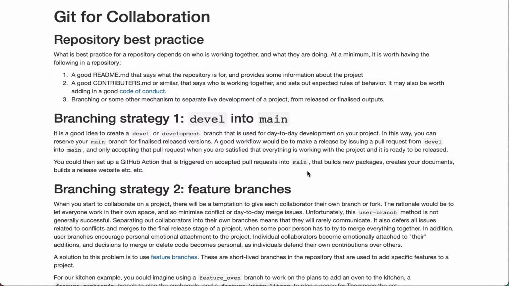And indeed, if you set up this kind of workflow, then you could add a GitHub action that's triggered only on pull requests into main, and that action would do the work of building new packages, creating the documents, building a new website, and deploying the actual piece of software. If your software is being deployed continuously whenever you pull a request into main, that's sometimes called continuous deployment or CD. So you might hear people talk about CI/CD: continuous integration for the testing, and continuous deployment for making the new versions when we accept a pull request into main.